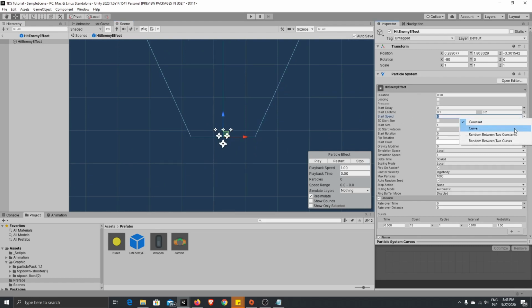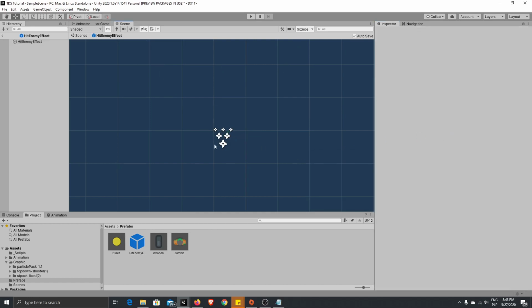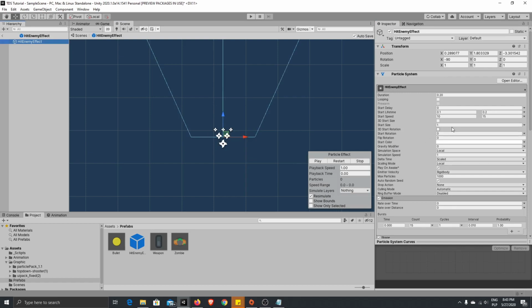Let's change start speed. We want them to be high speed because it's a hit effect. So let's again use random between two constants, and let's place here 10 to 15. And start size, I recommend them to be 0.